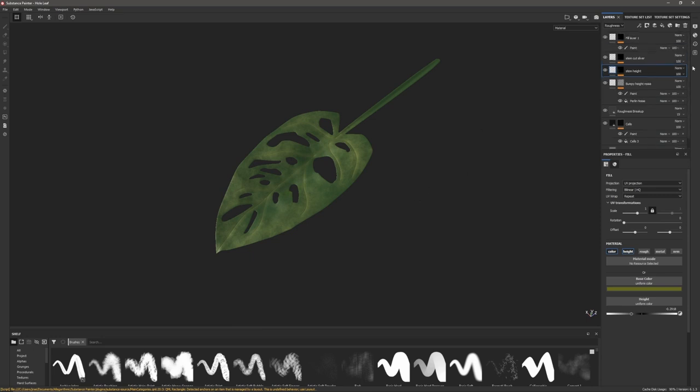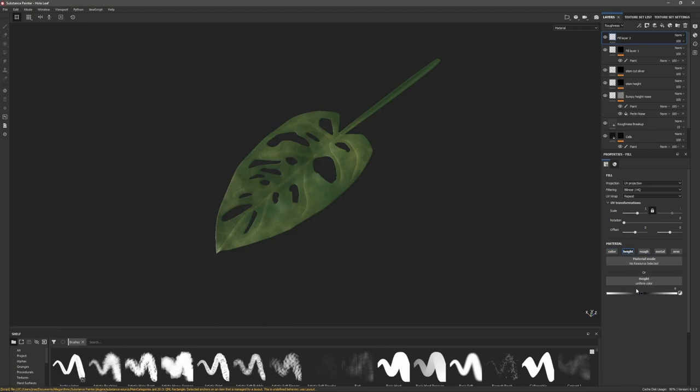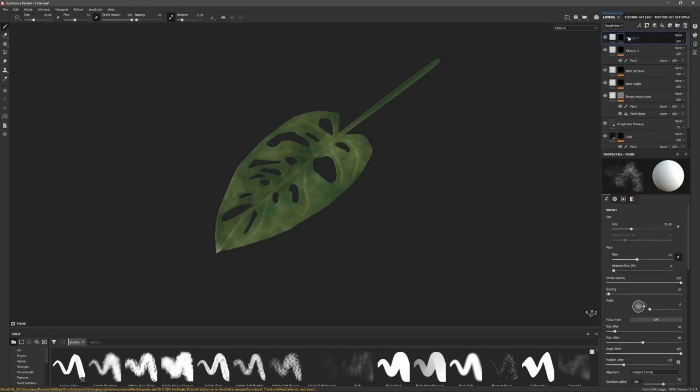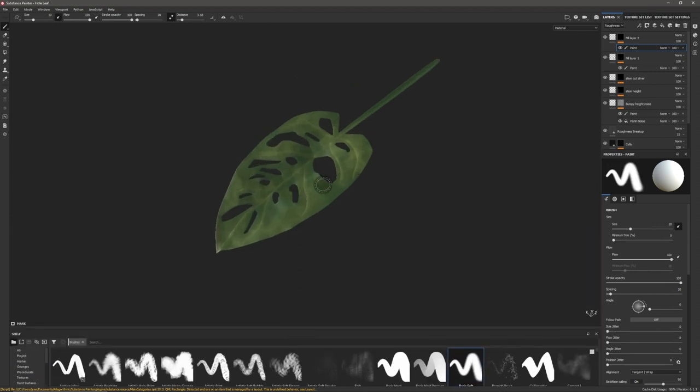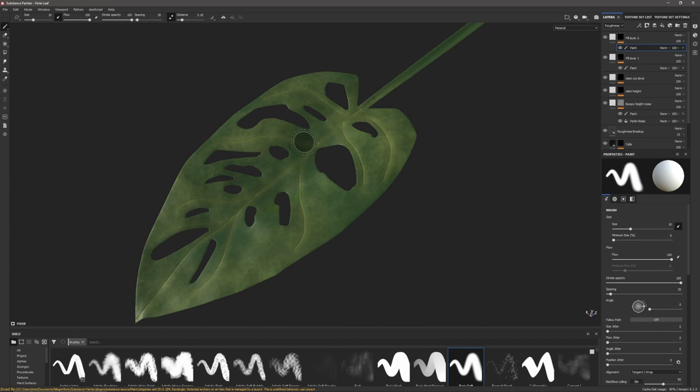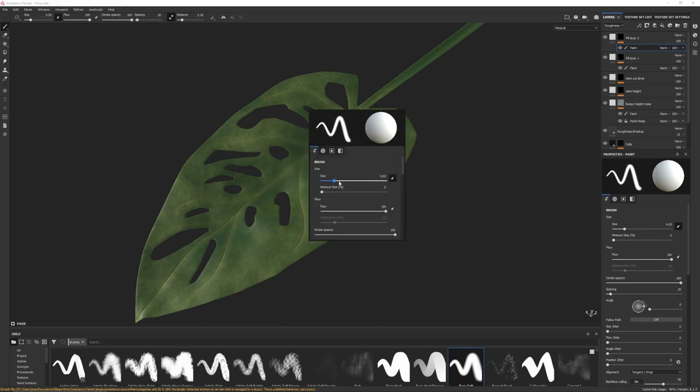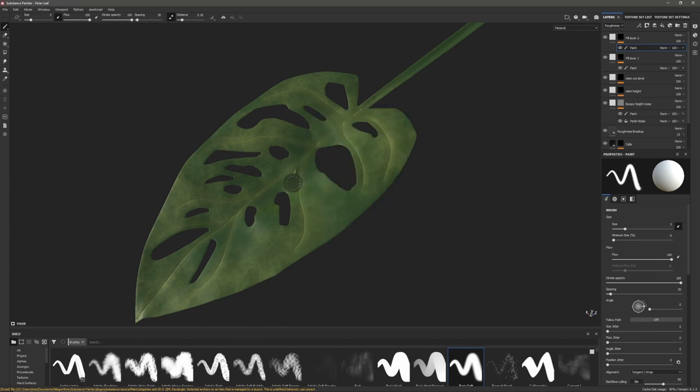So this next step is the one that I think really adds the most significant amount of detail. And so I'm adding a fill layer and just bringing up the height. We're only painting on height information here. And I added a paint attribute to the black mask, and I just got a small soft brush, and I'm decreasing that size there. And I'm gonna paint in the height here by just following the leaf and create sort of this rough looking displacement pattern that follows the shape. I'm like hand painting displacement, which I think is one of the coolest things you can do.